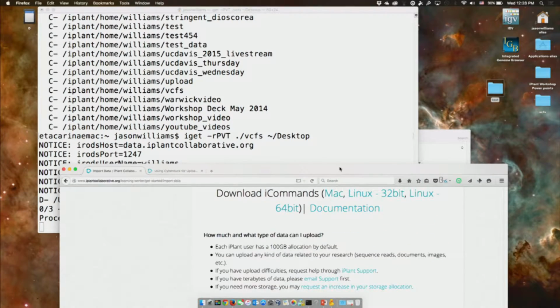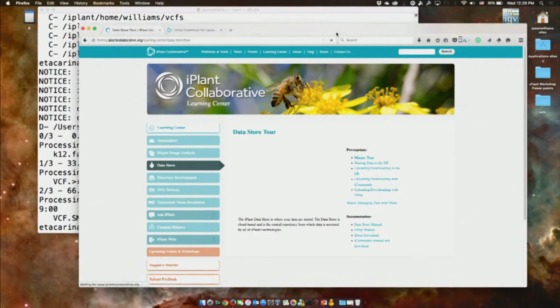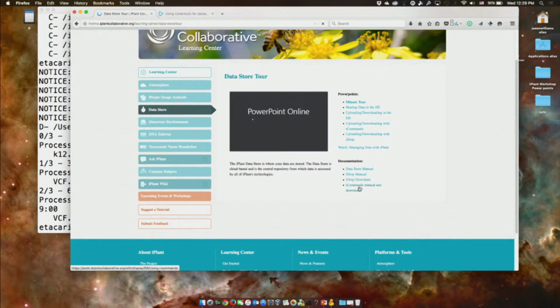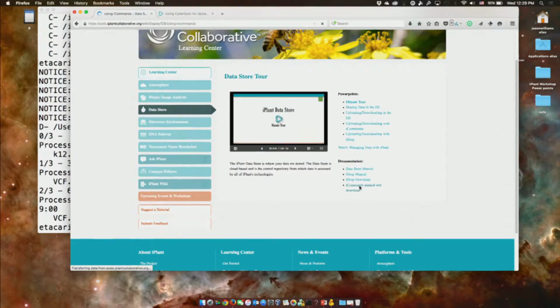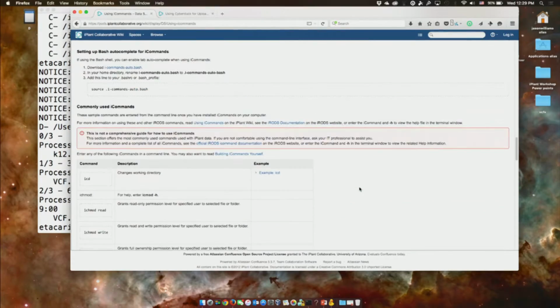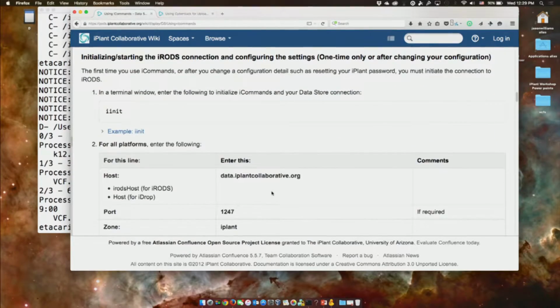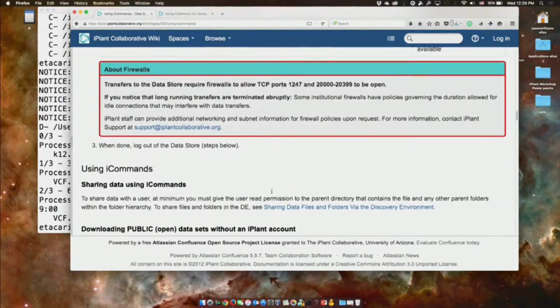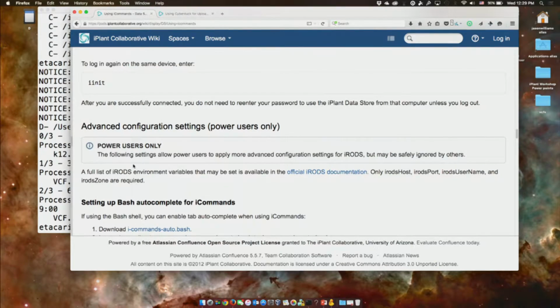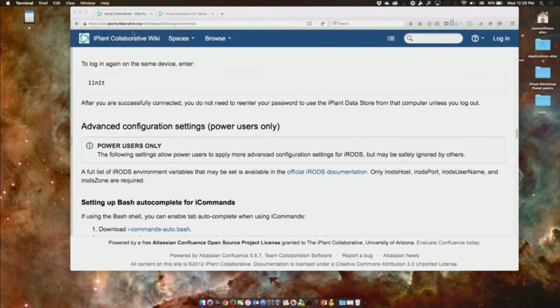So when you want to see the documentation for iCommands, back here, you can click on the documentation link, and it will take you through it. In fact, there's the iCommands manual down there. And you can see the list of commands, how they work, how you set it up. When you first set it up, you're going to have to use the iinit command to start logging into your iPlant data store, but this will take you through all of those. Okay, this took no time at all to download, but the download is complete and those files are on my computer. Okay, so that's uploading and downloading with iPlant.